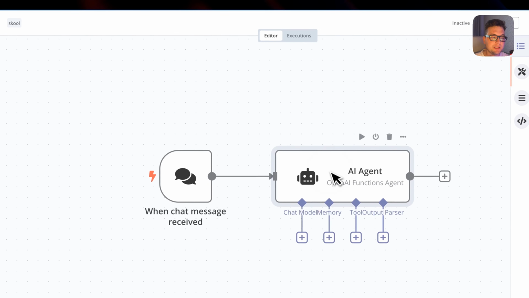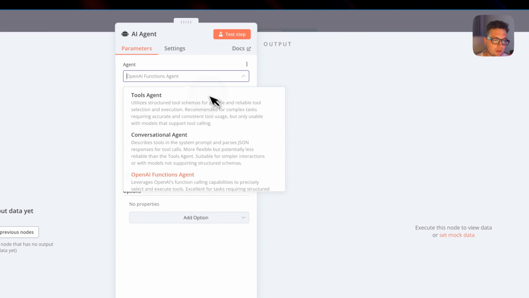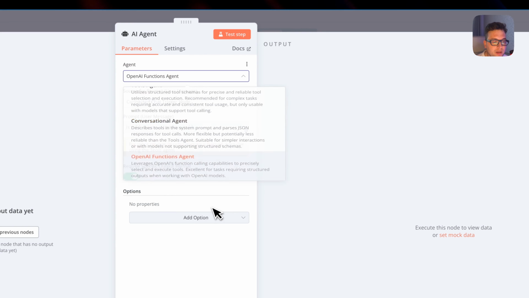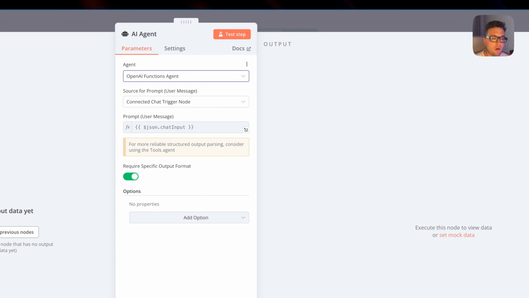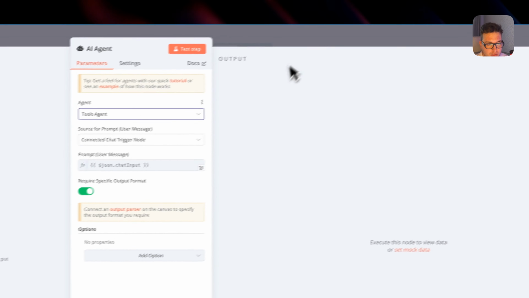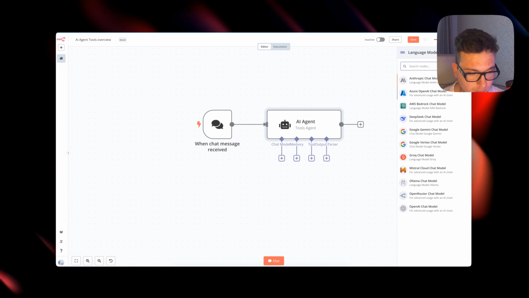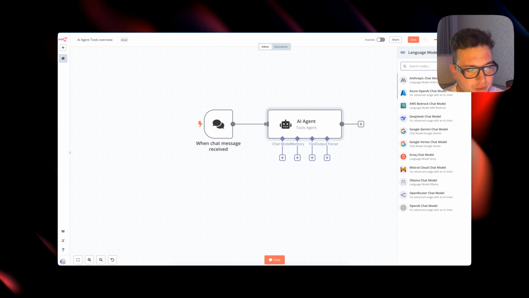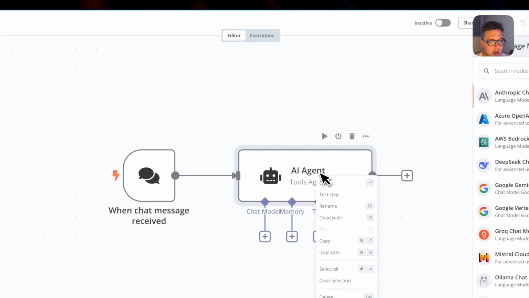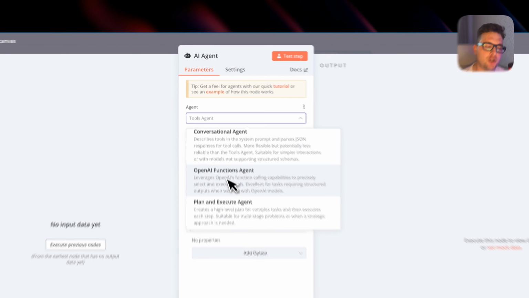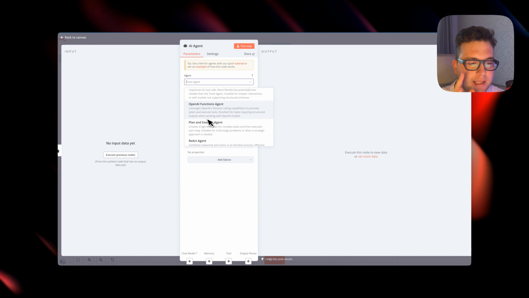So overall, this AI agent is very similar to the Tools Agent, but it only works with OpenAI. I create all my tutorials with the Tools Agent because I want users to be able to choose whichever language model they prefer, since it depends on every single user's use case. Somebody uses Grok, Mistral, and so forth. But if you want a really accurate one and you are okay with using OpenAI, then the OpenAI Functions Agent is for you. Okay, let's go to the next one.